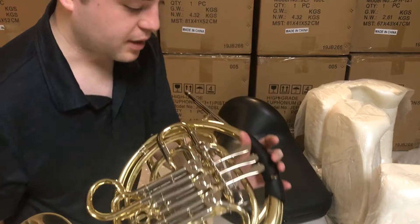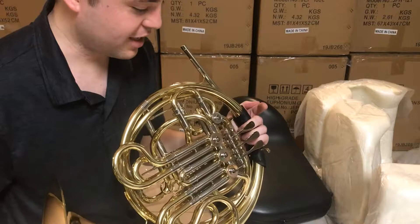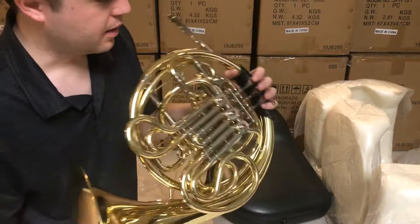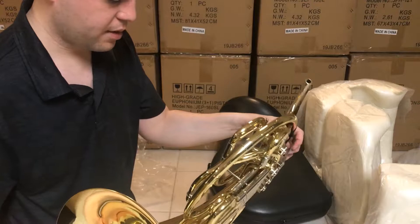As you can tell, it has a handle — it looks like leather, though I can't tell if it's real or fake. The Chinese manufacturer just said 'hey, we've got a handguard' — that's what they called it, a handguard. I assume it's fake leather. We have the thumb trigger here and then the actual rotary valves, and it works right out of the box — no issues at all.